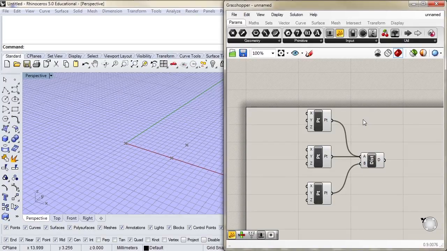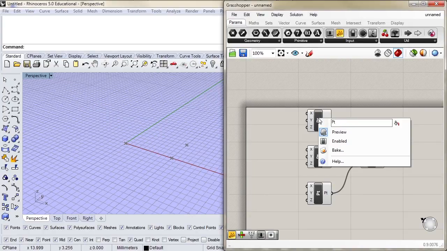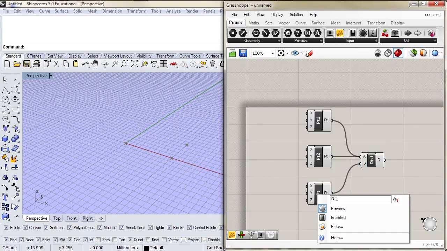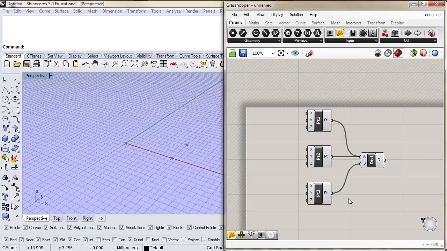What else can we do? For example, let's say that we wanted to give a particular name to these 3 points. I keep on calling them the first point, the second point, the third point. Let's go ahead and actually name them. What I can do is right click in the center of the component. Notice here that you get this title bar. Well, I can put, for example, a 1. It updates the component. And I can do that for each of them. So I can right click here and go to point 2 and eventually do the same for point 3. In this way, I can give custom names to all the different components.